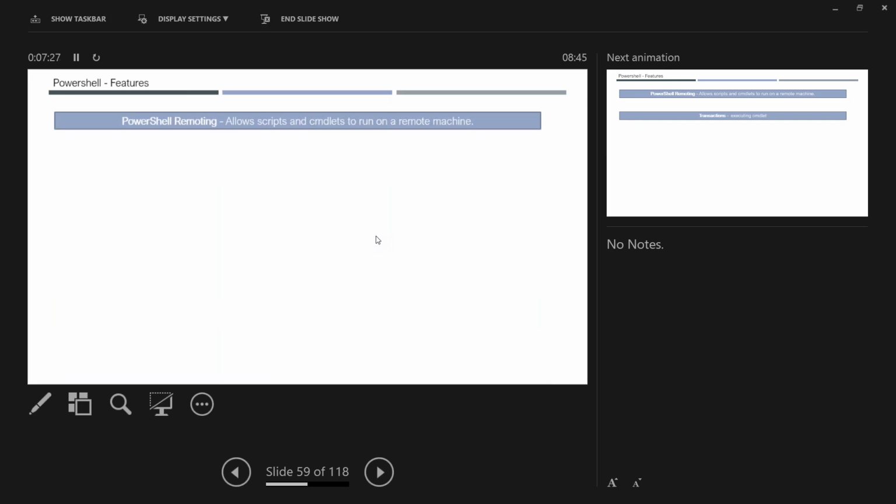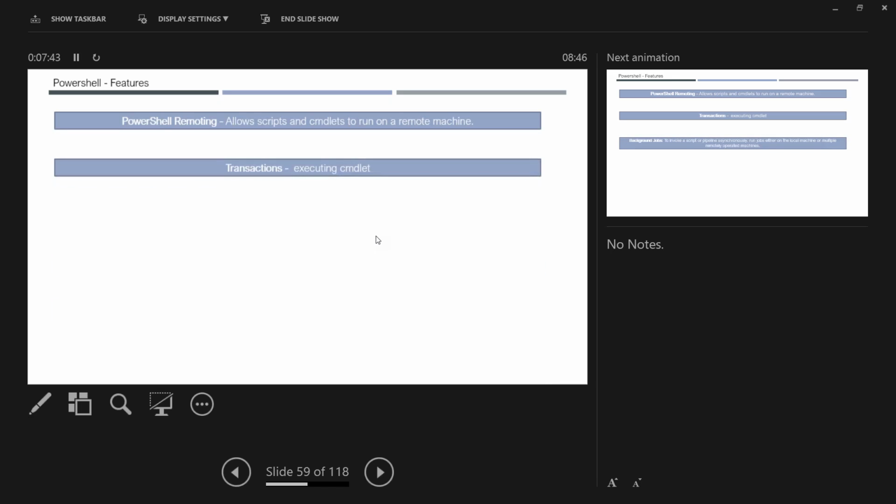So some of the features: when you are using it in pipelines, that means you are doing something on some remote machine, or from your laptop you can access a remote machine and work on it. That is remoting, one activity that uses PowerShell. And transactions, these are some terminology.